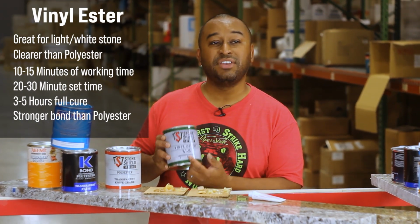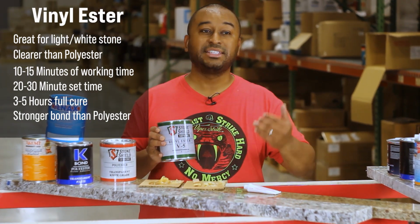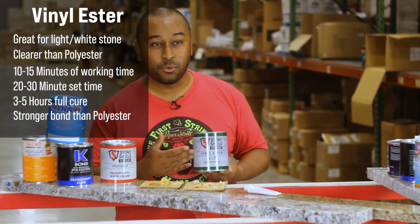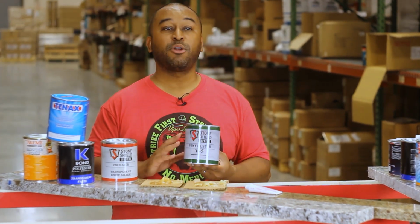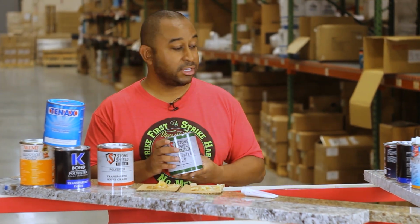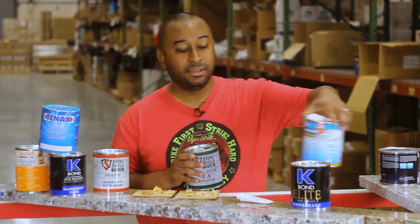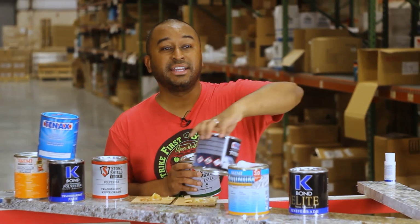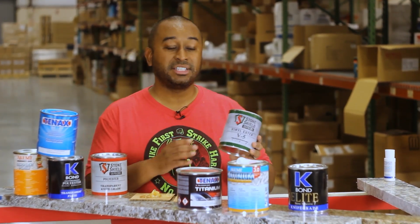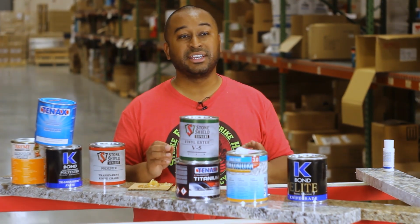This has what's called a V5 consistency, which just means 0 is flowing and 10 is a thicker gel. 5 is right in the middle and easy to work with. Stone Shield Vinyl Ester is perfect for indoor jobs. Along with Stone Shield, there are other clear glues such as K-Bond Elite, Akemi Platinum, and also Tenax Titanium. Whether it's a strong vinyl ester like this one or an epoxy acrylate, these are what you want for that clear or easy to tint glue.